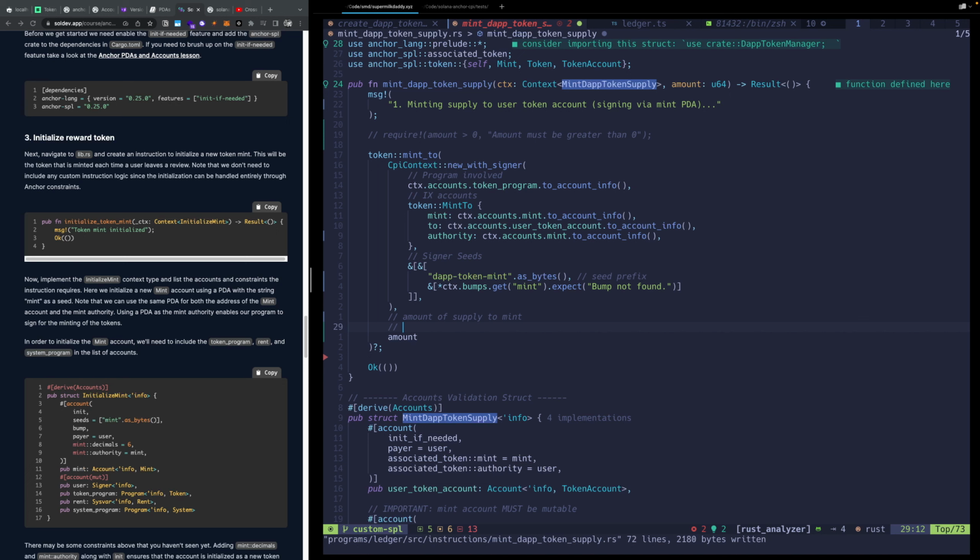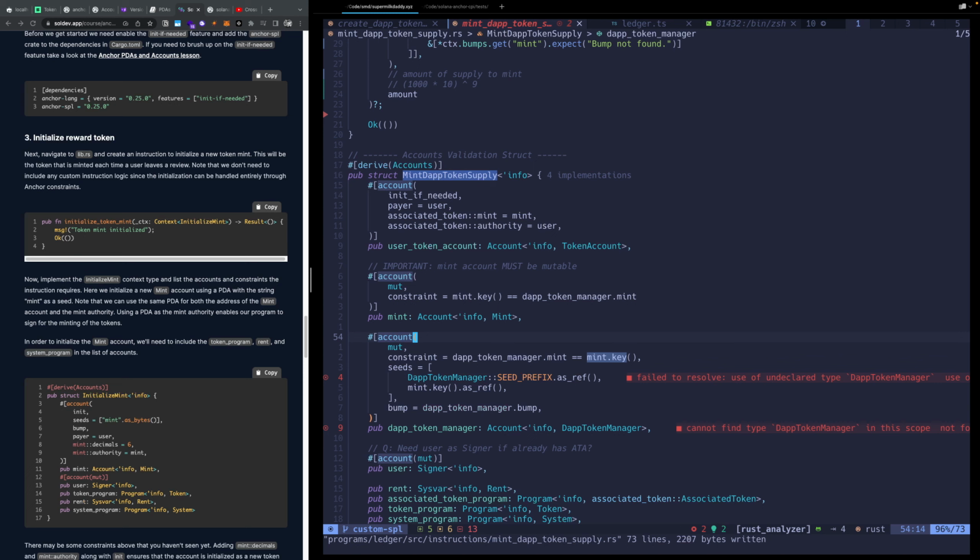So say if I'm going to do like a 1,000 tokens at base 10, you could do something like to the number of decimals. That's also something to possibly consider, but for now I'm going to just keep it flexible.